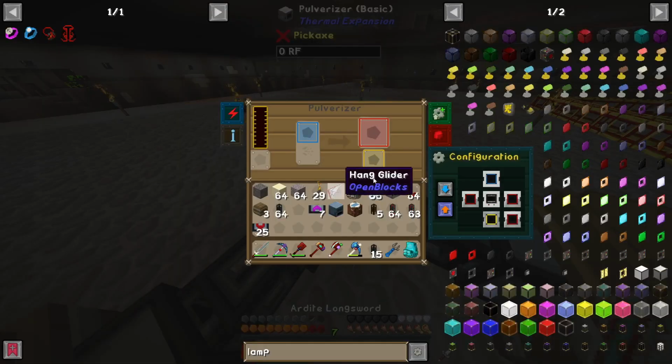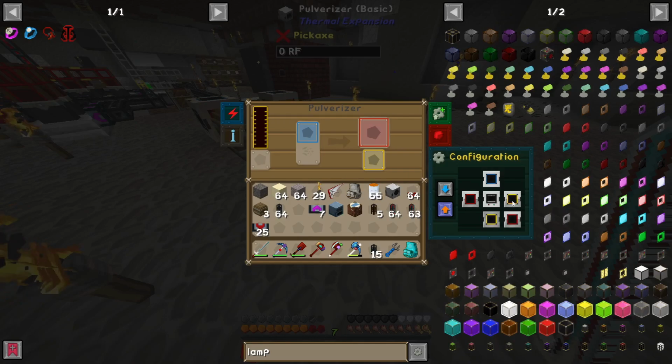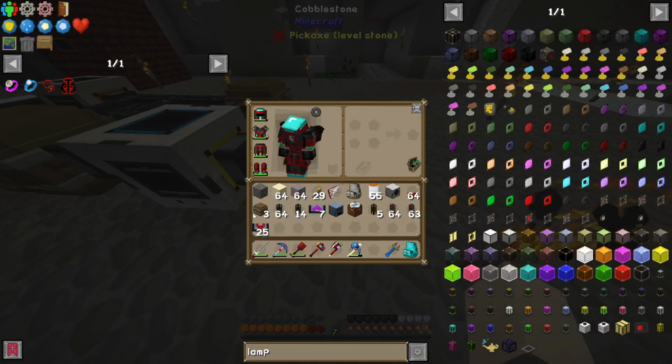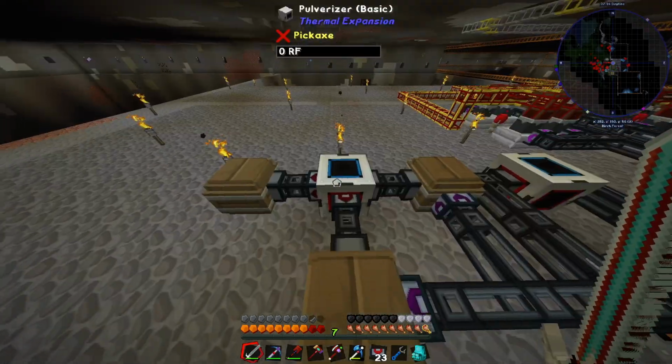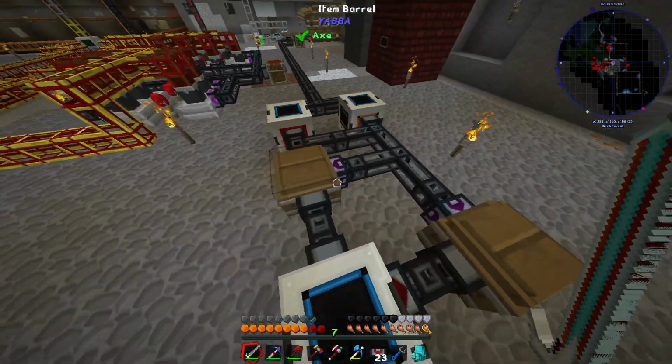This will output sand and flint. So we want our flint to come out this side, because we're not actually going to use the flint. So this is where the flint's going to go. So sand, sand. This one will only produce sand, like 100% chance, and flint's the byproduct.